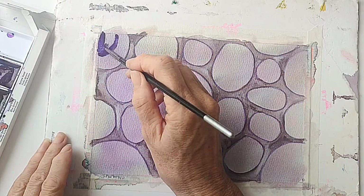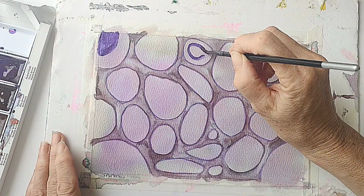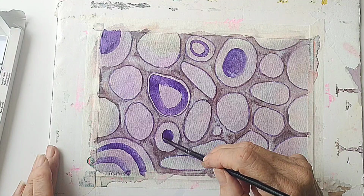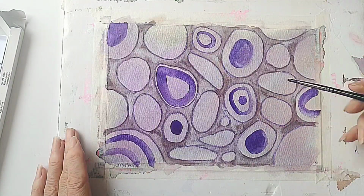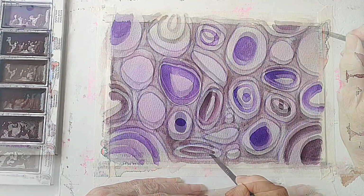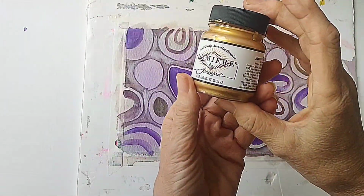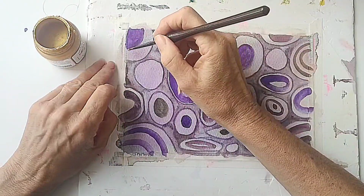So I've done that background, and I've decided to make on top of the stones, and I'm just putting different bands of colour on those stones using different colours. So I've got the purple KURETAKE colour there, and this one, I'm not quite sure whether this is the brown one. I think it is the brown KURETAKE paint. So I've let that layer dry.